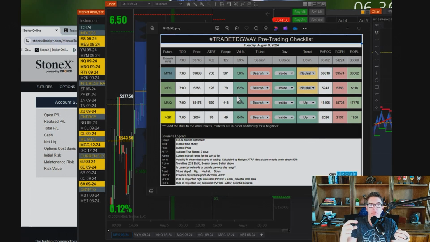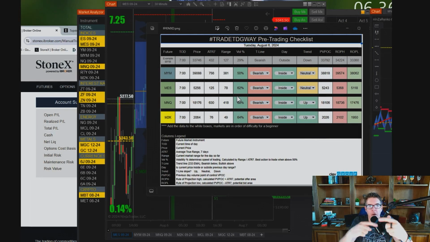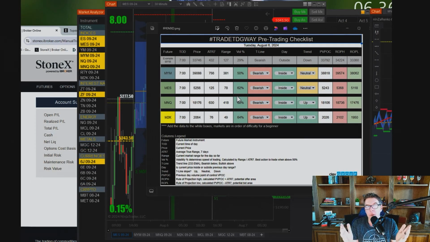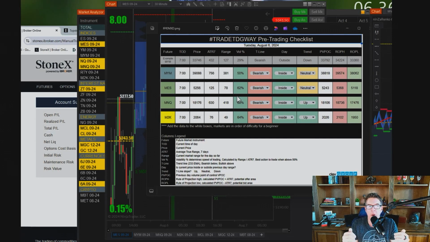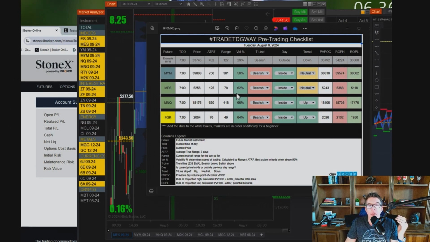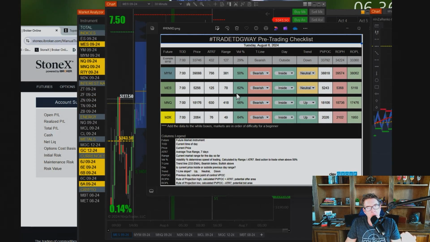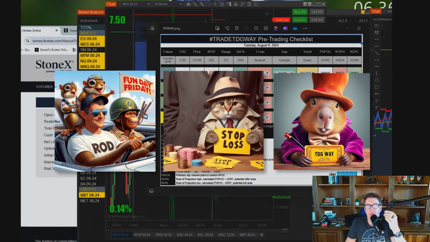So once there is enough volatility, price movement, again, these definitions overlap a little bit because it's not really volatile if it's within an expected range. We're just talking about the amount of range that's actually happened, okay? So we look for more than 50% when we start trading, and then we know that we can start trading. If not, we sit on our hands, we generate AI art, we have a very good time.